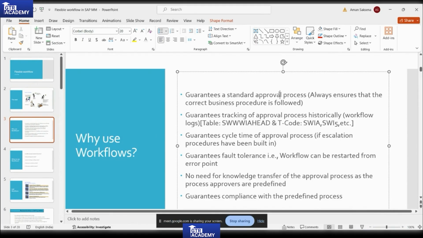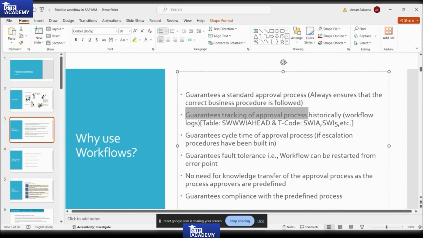Like these, there will be certain restrictions, or there will be purchasing groups, or company codes. On these specific conditions, we will use the approval process, and these are standard approval processes. By standard, I mean there are certain business scenarios that need to be followed for approvals.